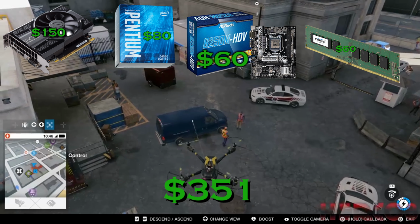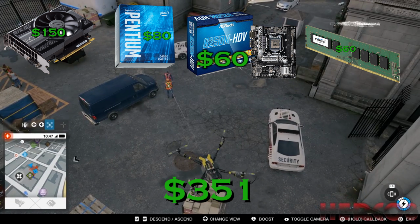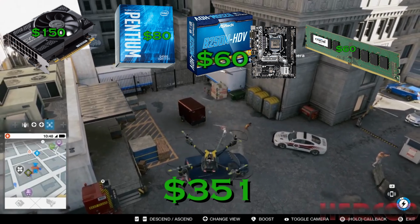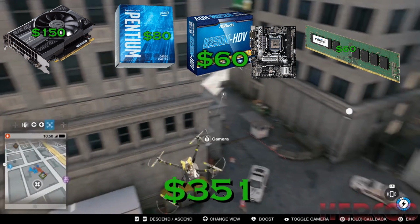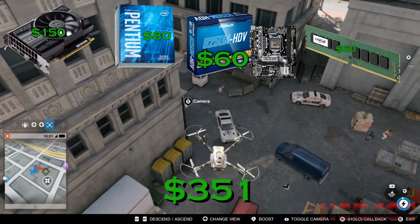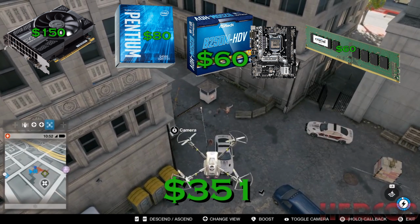And the reason I say get 1 stick is because maybe in the future you want to upgrade to another 8 gigabytes, so that way you have 16 gigabytes and you don't have a waste. And you don't have to worry about fast RAM, because if you're only getting a B250 motherboard, it's going to be locked down to 2133 megahertz anyways, and you cannot increase it. Even if you went with a Corsair LPX 3200 megahertz 8 gigabyte stick of RAM, it's just not going to work.